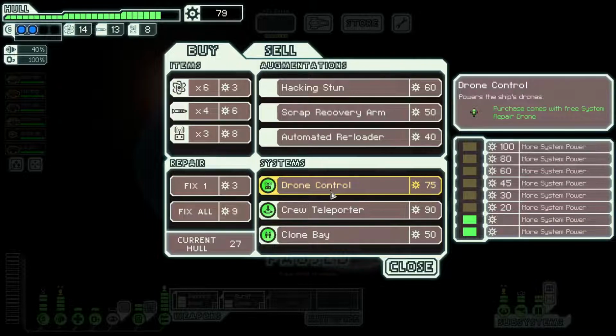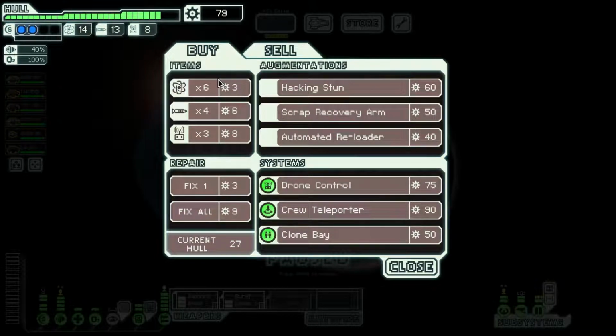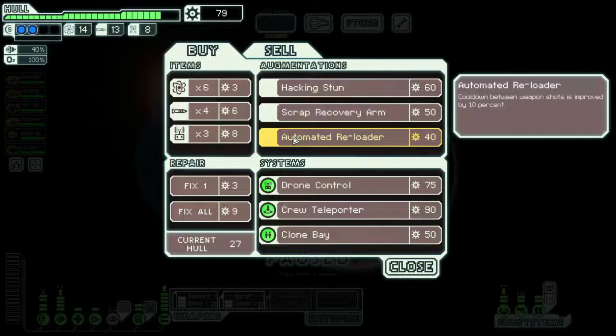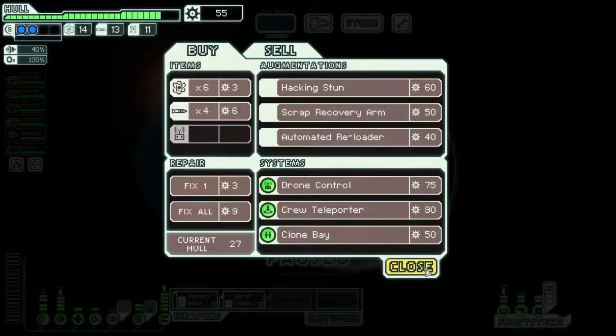System repair drone. We don't really care about any of this stuff. This is sort of unfortunate. I mean, automated reloader's not the worst idea. I don't know if it's going to make that much of a difference, though. Or if it's just better for us to invest in our systems. Is it worth buying 3 drone parts? I'm going to say yeah. And I don't think anything else.